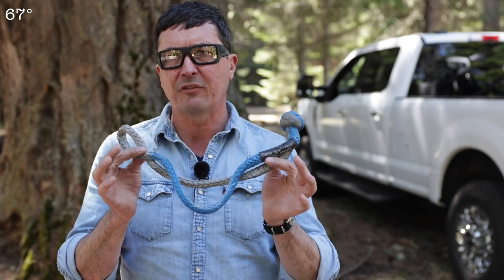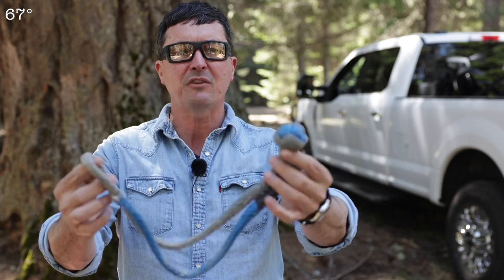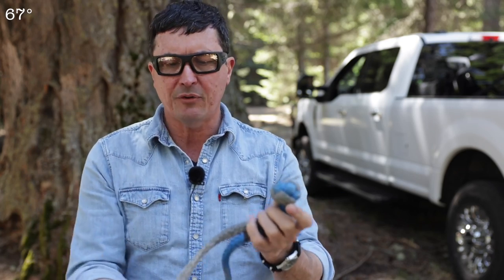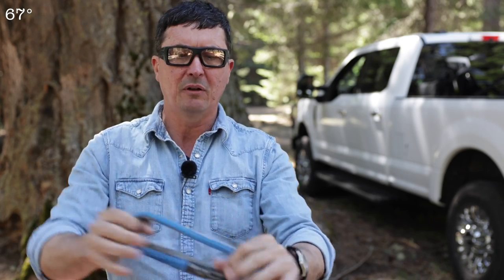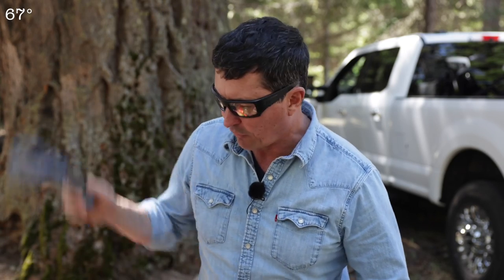Sometimes that's the only thing that will work, but I think if you just have a light truck and you just want to have a basic retrieval kit, having something like this is a lot nicer. It's a lot safer. You don't have all that mass. If you haven't seen them, there's a kind of knot, I don't know what they call it, it looked kind of like a monkey fist, but you can go around anyone's car or their frame or tow hooks and you pull this tight, and now you have a really strong soft shackle that if something were to break or fly through the air, you're not going to have any problems with it whatsoever.